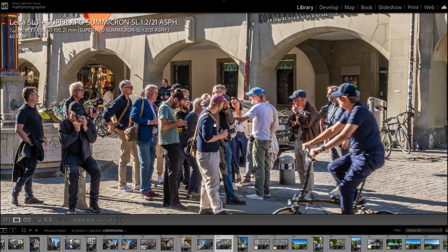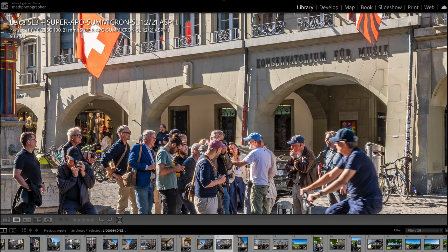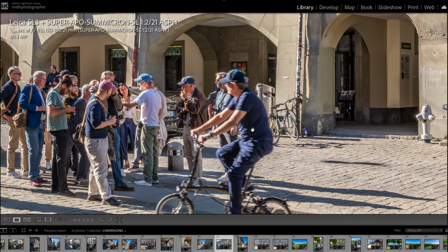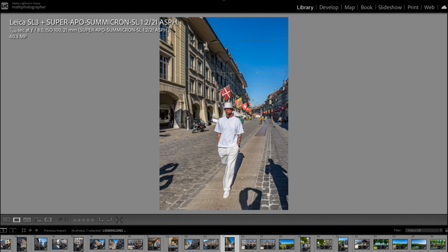Here people again gathering in the group, and here you see motion blurriness again from a bike coming by. I don't think that disturbs the scene in any way, because you have the static subjects here, the people standing in the group, and you also have the static buildings, which are pinpoint sharp, and then a little bit of a dynamic element with a bike passing by is actually a nice thing to have in the scene.